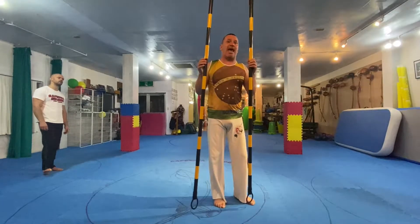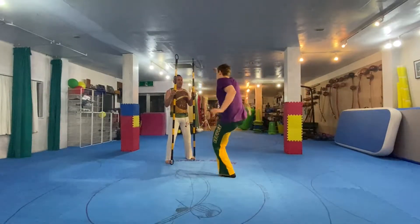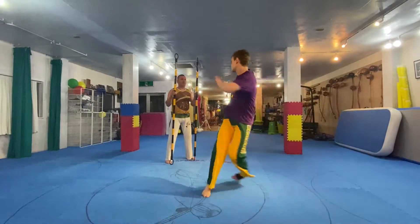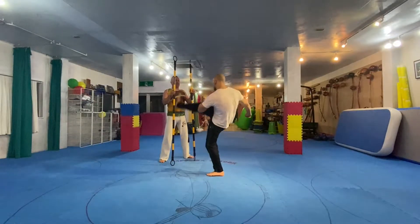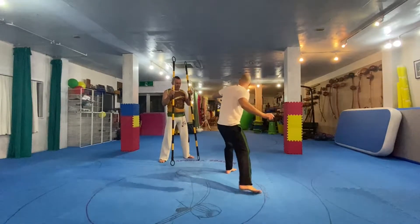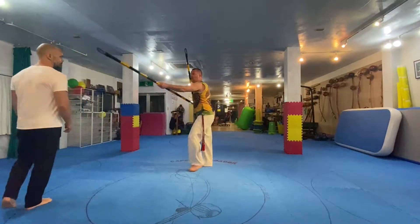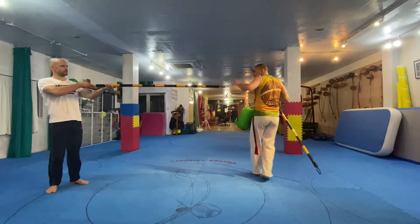I'm going to hold this for Modelo so he can have an image of how to kick in between. You want to come up inside. You're going to have to push it in. Try it for the posture part. Turn, turn, relax, don't overthink it. Just step right on this line right here with your heel. There it is — you see that? Don't go forward because you're going forward and your shoulder's down. Keep your posture. I'm imagining this kick, so I'm going to step outside and keep myself out of range.